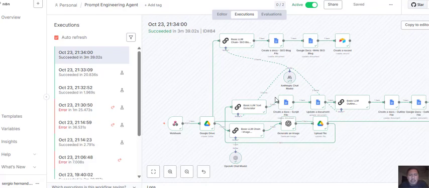Just wanted to make a quick video on the workflow, the automation or the pipeline that I did. Essentially, I'm using N8N, and I'm using the local version of it, so I don't have to pay the monthly membership. You are gonna have to pay for some of the servers that are here.